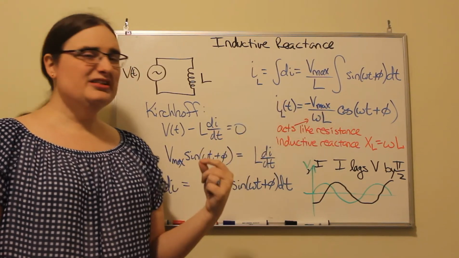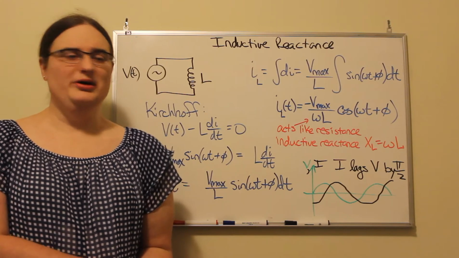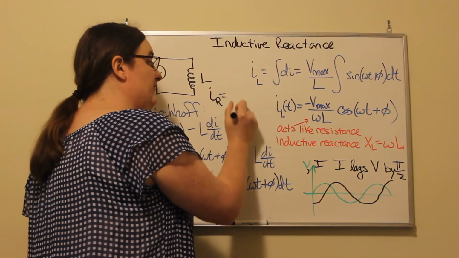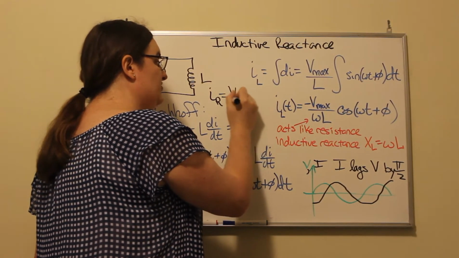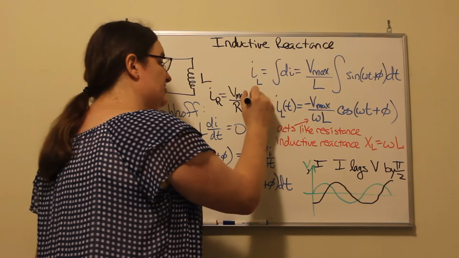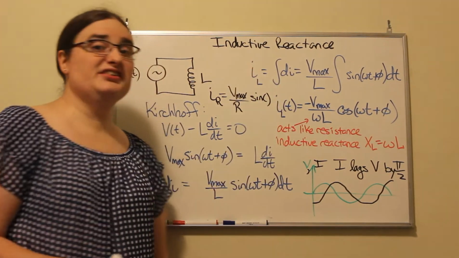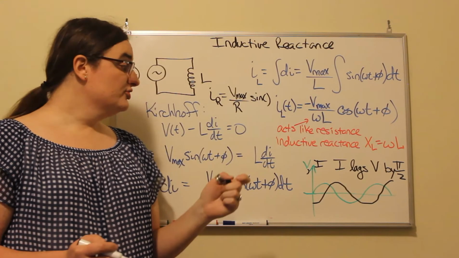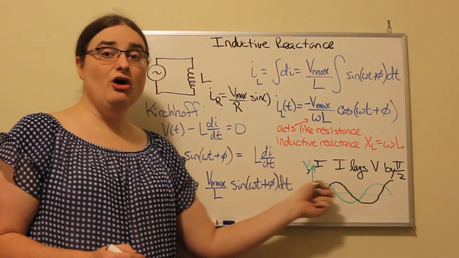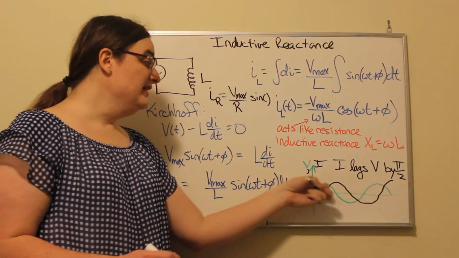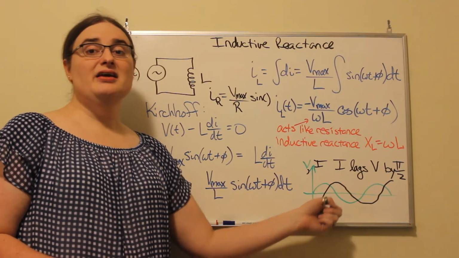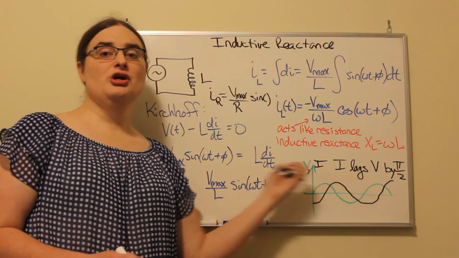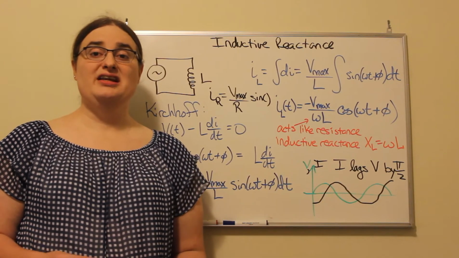So this looks really similar to the current function that we saw with resistance. With resistance, we said the current, if I just have a resistor, is Vmax divided by my resistance, and then I would have the sine of my oscillating term. Here, I have the cosine instead of the sine. So that means that my voltage and my current aren't doing the same thing at the same time. In fact, my current happens to be 90 degrees or pi over 2 radians behind my voltage when I take a look at the two graphs simultaneously.